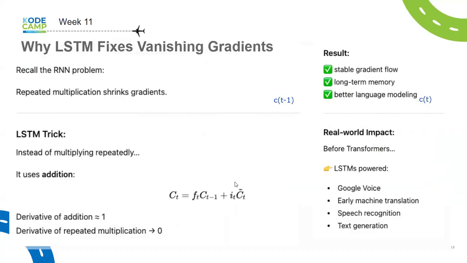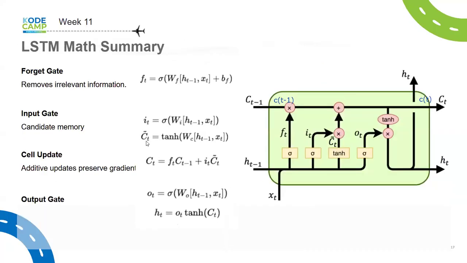And if you look at that next, the new cell state, which we call the candidate memory, is again obtained from taking the same two inputs, the previous hidden state, or previous output, and the current input, and you multiply by another set of weights, which is for the candidate memory.